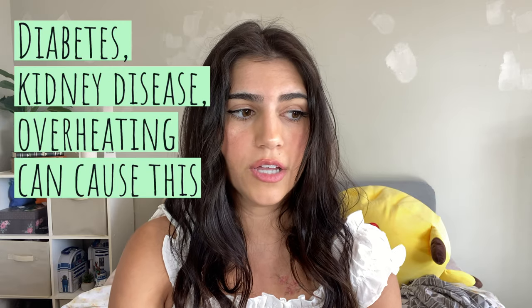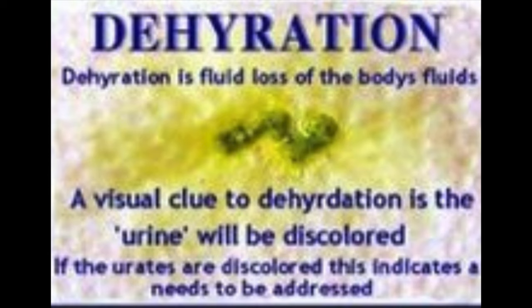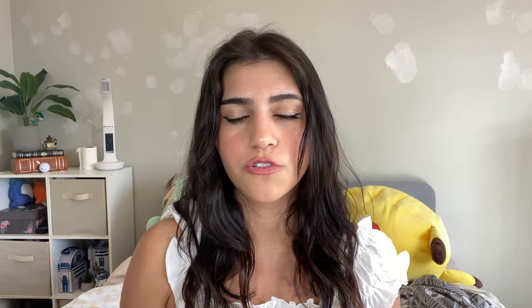The next one is dehydration. If your bird is not drinking enough water or doesn't have access to it, they can get dehydrated. When they are sick and not feeling well, you will see the urine they disperse as a bright yellow color — just like when you're dehydrated and your pee is really yellow. Same thing for them. It means they are dehydrated and you should definitely check out what the cause is.